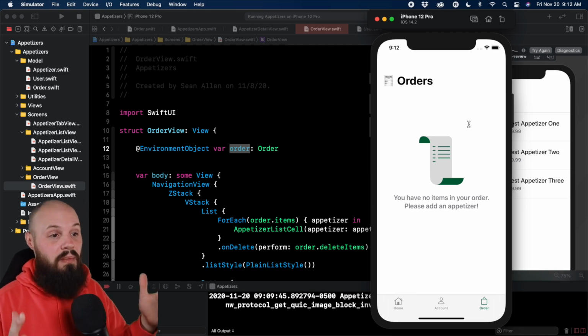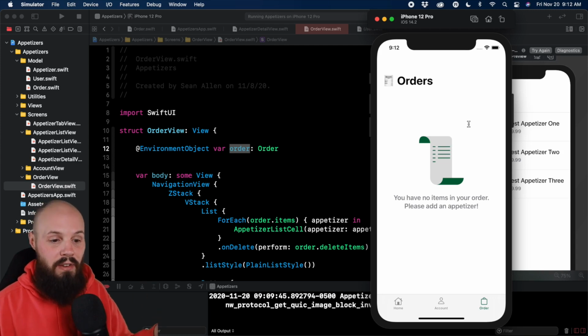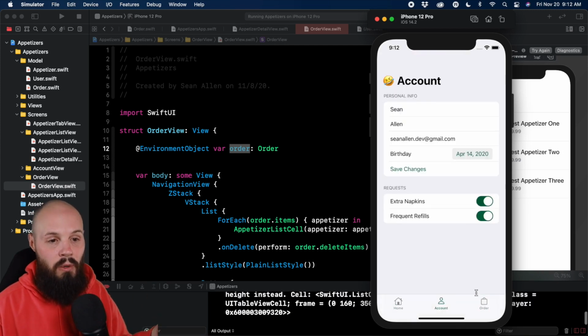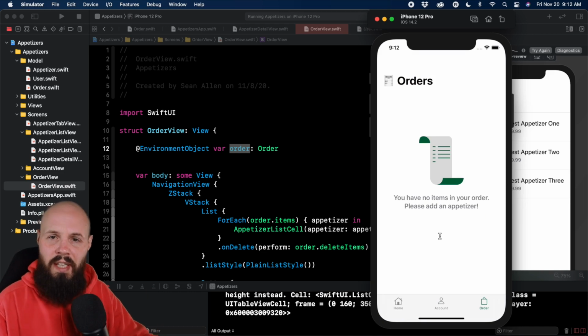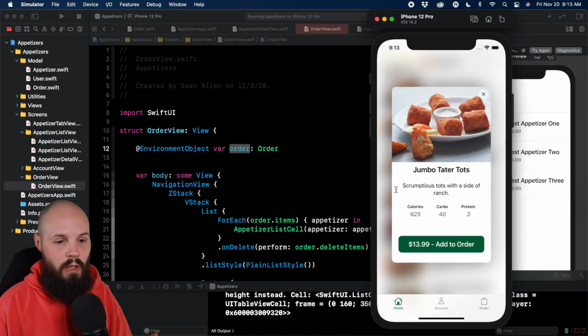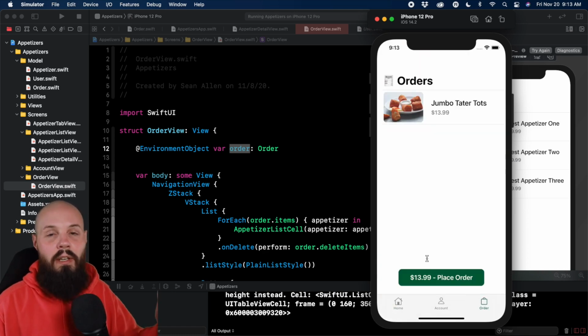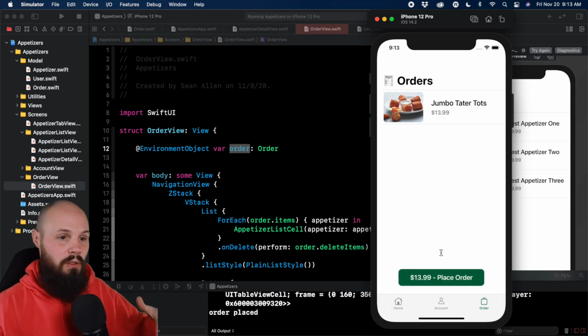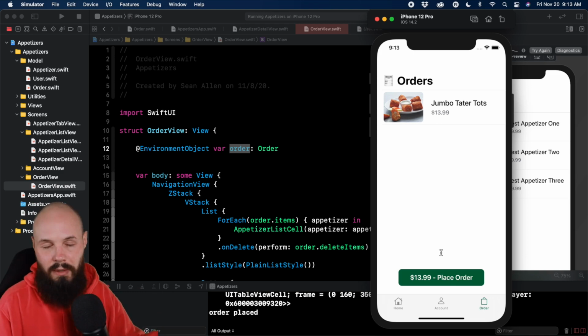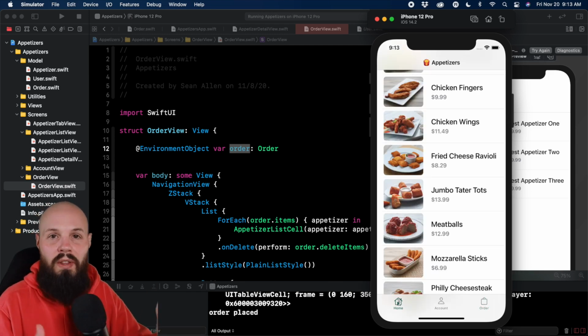Okay, that actually wraps up the appetizer app, right? Everything is functioning, the home screen, the account, the order. We're gonna come back and tweak some things in the optimization section, but overall the basic functionality is done, right? So let's add something to the order real quick, give us those tots again. In a real app, when you hit place order, this would send up a network call to place the order, do all that stuff. Of course, I don't have a full backend database all set up for this, but you can imagine that's what would happen there.